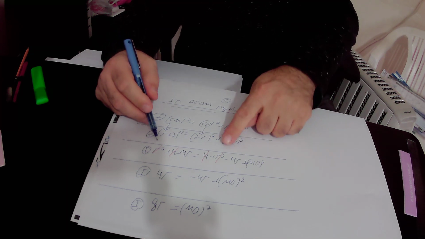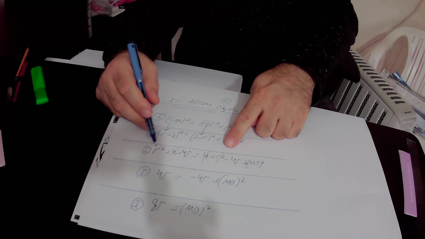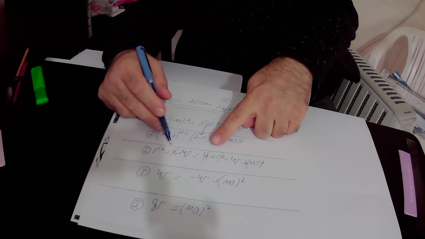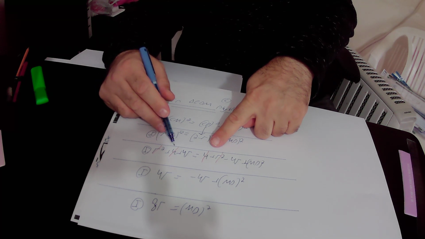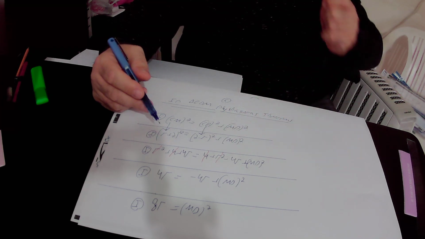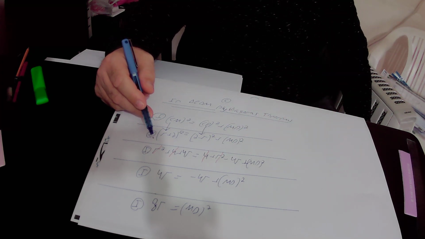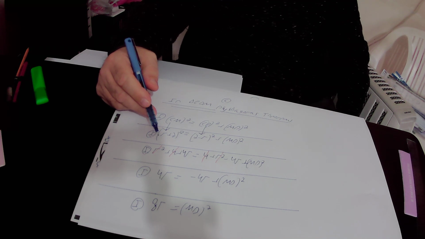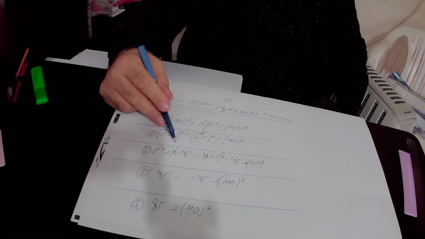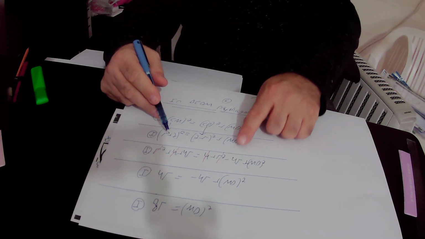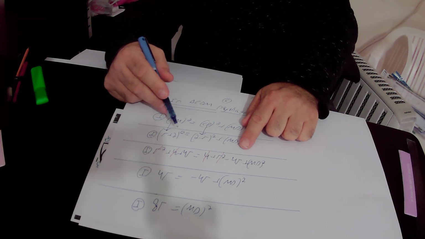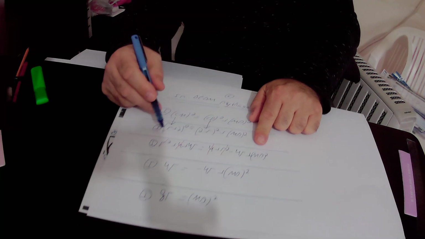Here we have R square on both sides of equation number 1, so R square will get cancelled, and we have 4 also on both sides of equation number 1, so 4 will also get cancelled. And what is left from this equation after we cancel those expressions, on this side is actually 4R, and on the other side what is left is actually minus 4R plus MD square.